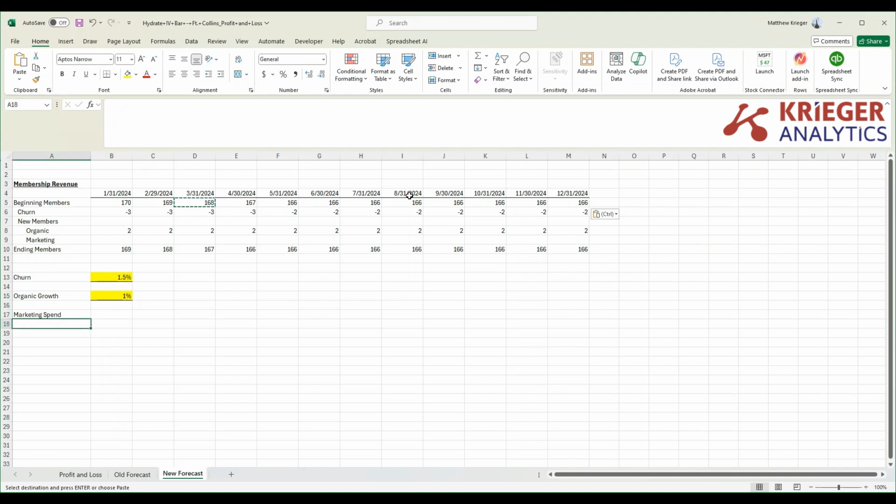So now we need to go into our marketing spend. I might not know how I'm going to do my marketing. Maybe I do. Maybe I know that I have been successful running Facebook ads. We're not going to get into the marketing budget. That's a whole other discussion. But at the end of the day, I know that my customer acquisition cost, my CAC, is approximately equal to $100 per member.